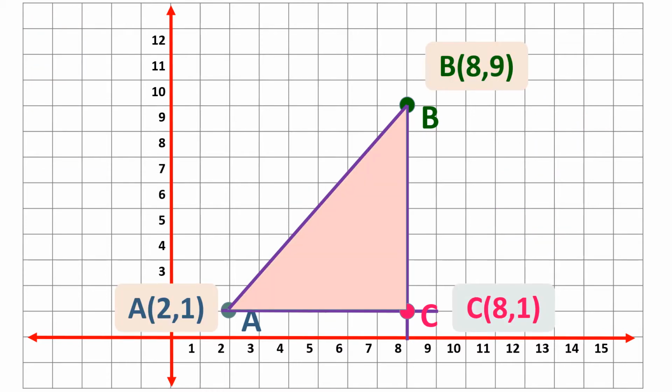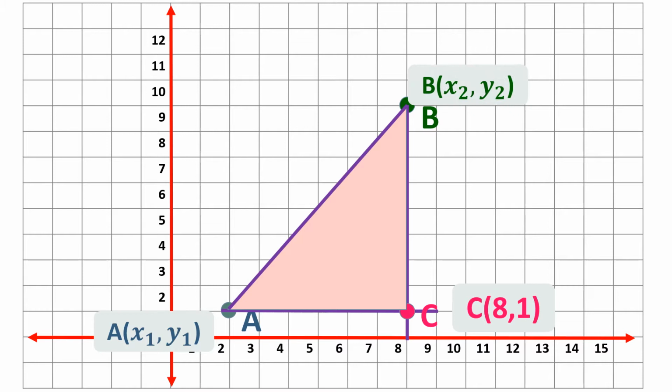Now, tanggalin natin yung specific number. Gamit tayo ng variables. Let's say point A is at (x sub 1, y sub 1), and point B is at (x sub 2, y sub 2). And note that C is at x sub 2 kasi ang kapantay niya vertically ay si B, and then ang kapantay niya horizontally ay si A. That's why the coordinates of C is (x sub 2, y sub 1).